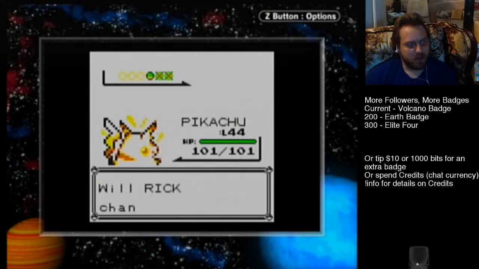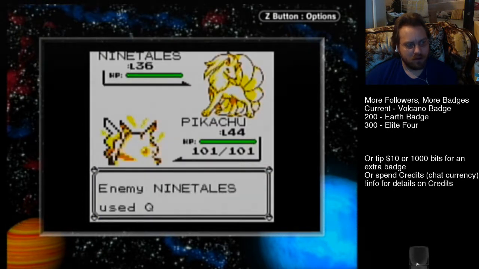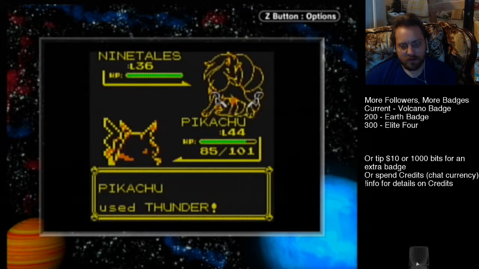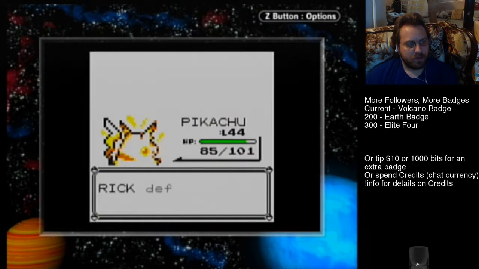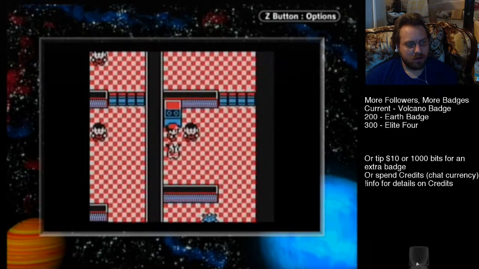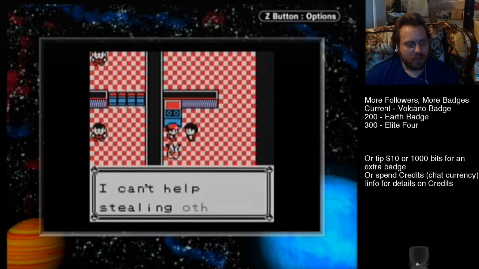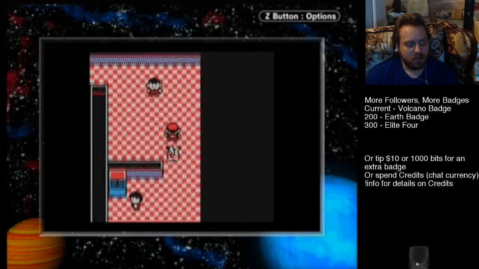So your final one, a Ninetales. I think we're going to use a Thunder against. Ooh, going for the quick attack. Well, you're not quick enough to defeat my Pikachu. Ooh, that's where I wish I'd selected quick attack. Oh no, that's fine. I surrender. I can't help stealing other people's Pokemon. Okay.